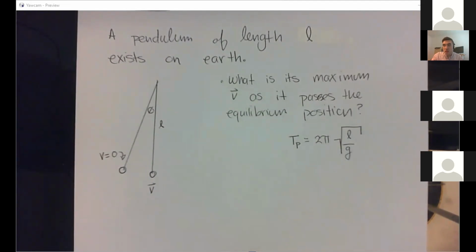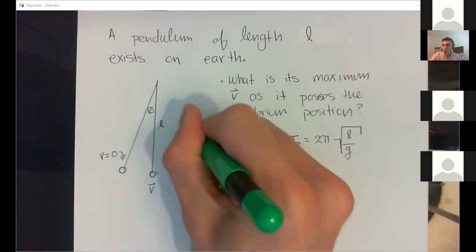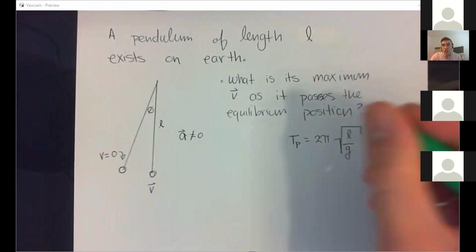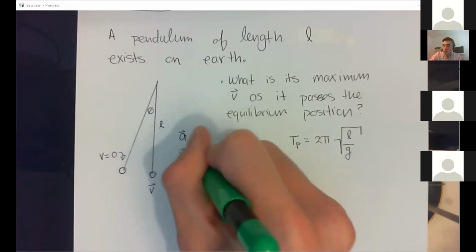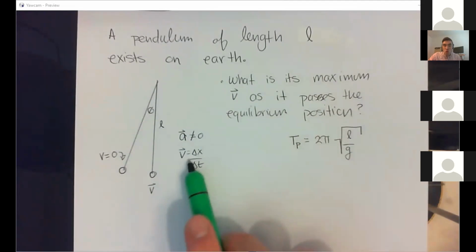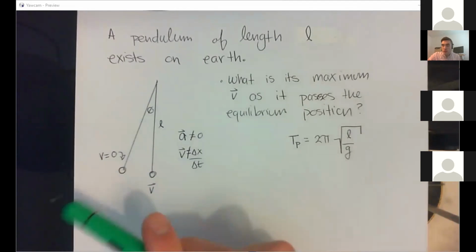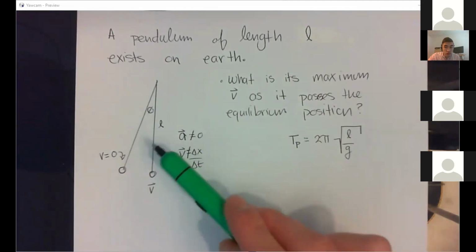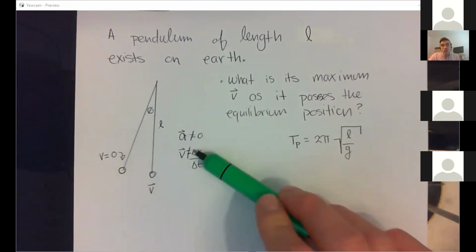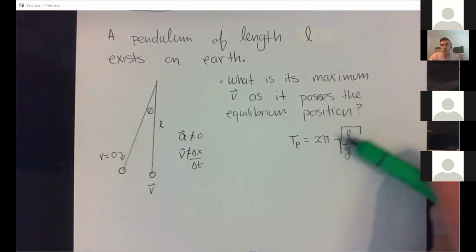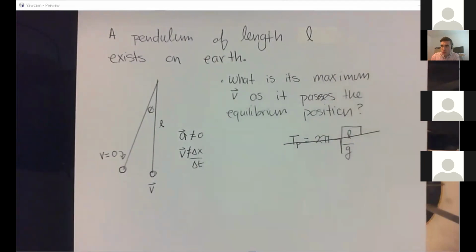This is a really important lesson to take away: if the acceleration is not equal to 0, then you cannot just say that the velocity is equal to distance divided by time. This is a more complicated equation if the acceleration is not equal to 0. So the velocity is changing. There is some sort of acceleration. That acceleration is probably coming from gravity. And as a result, we can't just do distance divided by time. So this right here is actually not a useful relationship.